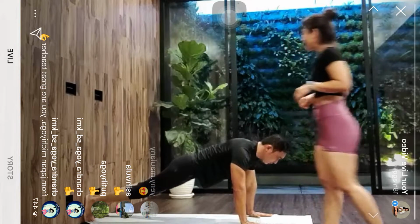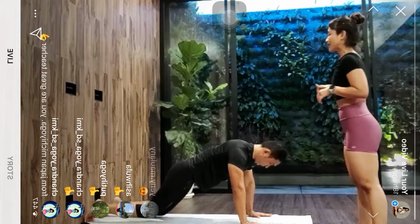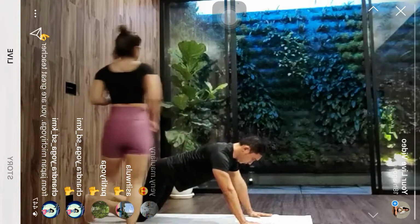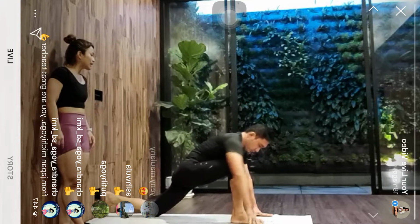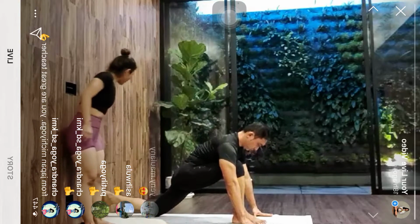So stay in plank. And then slowly lower your knees onto the floor. Knees back onto the floor. Keep your sole of the foot against the wall. And then send your right leg to the front. Send your right foot to the front. Keeping your ankle and your knee in one line as you do this. Push your left foot back.